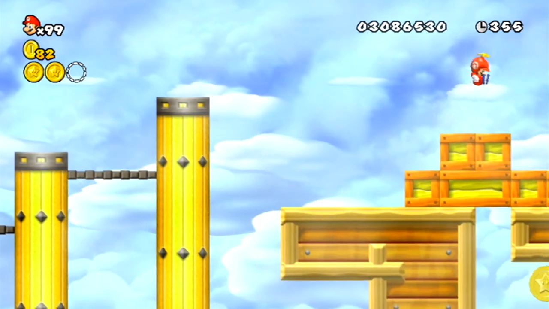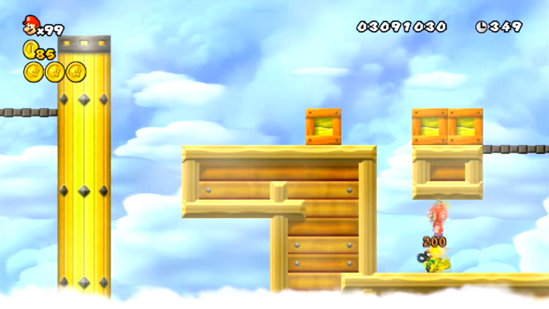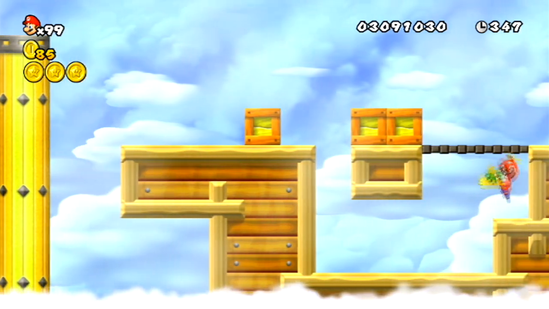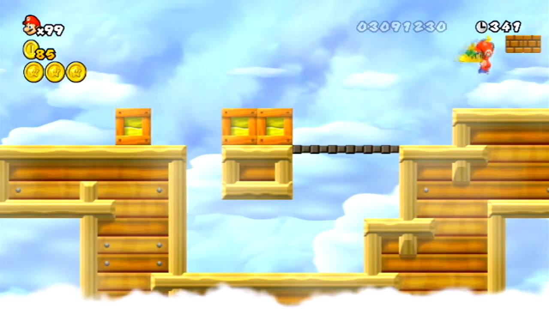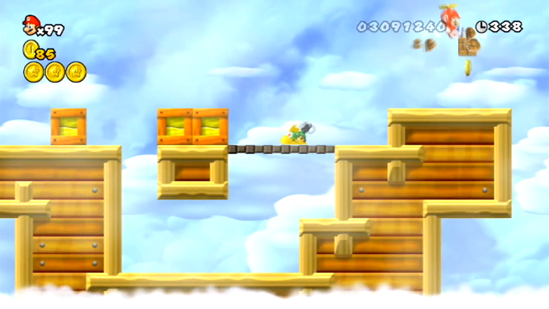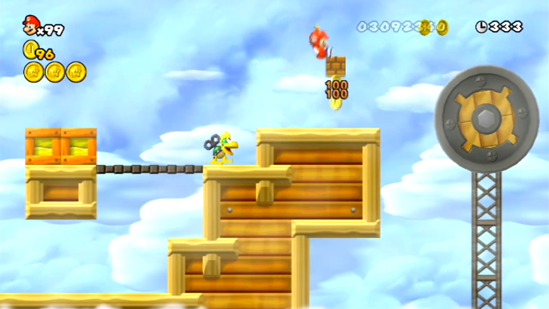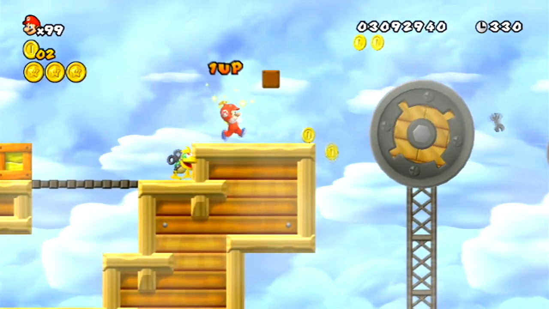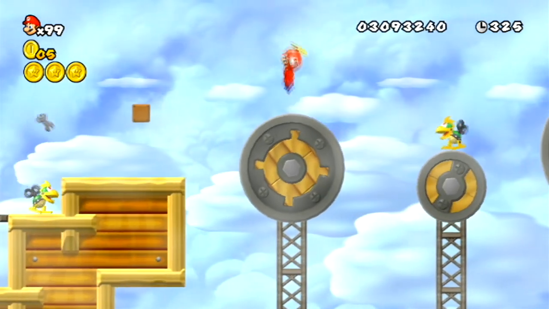Alright, and then you can head down over here, grab from those crates, so you can head down to the bottom and grab yourself your third star coin. Kill that Rocky Wrencher, I hate that enemy. And now we're gonna get lots and lots of coins. Then when you ground pound on the coin block, you get 5 more coins. In the original game, it used to be just some lush.